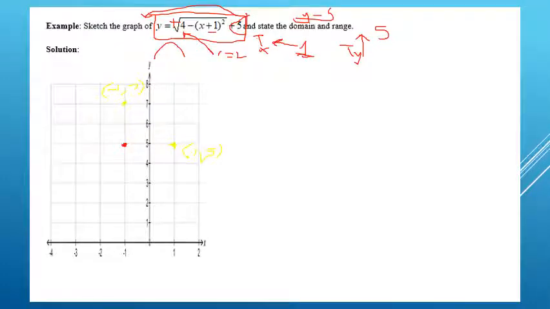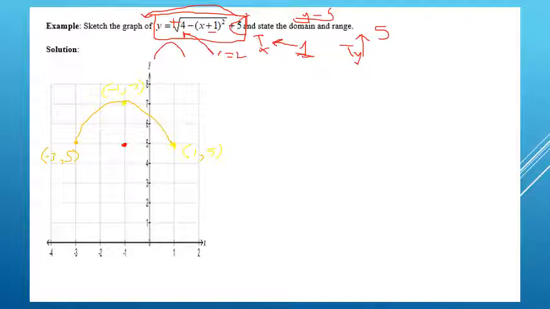Okay, and from the centre we go across 2 to the left, so we end up here, and that's the coordinate negative 3, 5. There you go. Right, it's a positive square root, so therefore it's going to be a top half semicircle, so try and do your best drawing this. That's not too bad. And that would be the graph that we need to draw here.